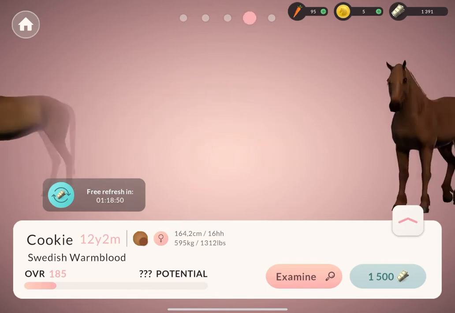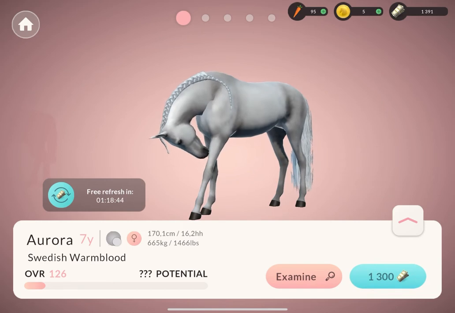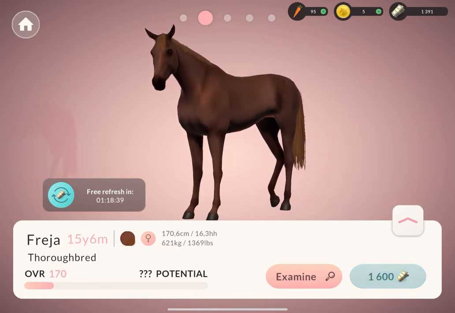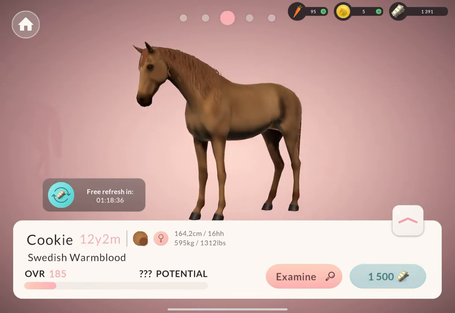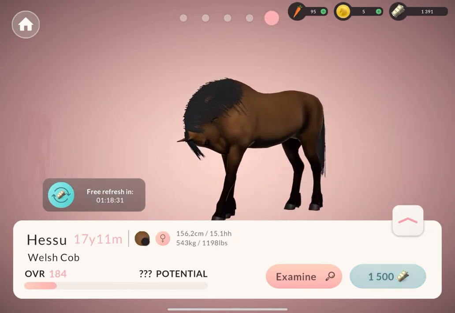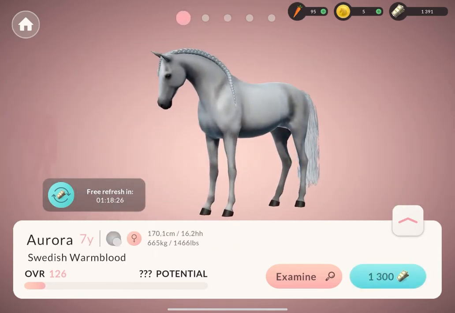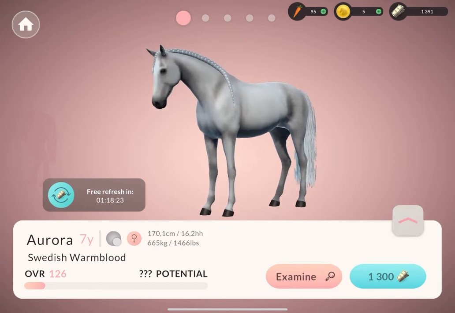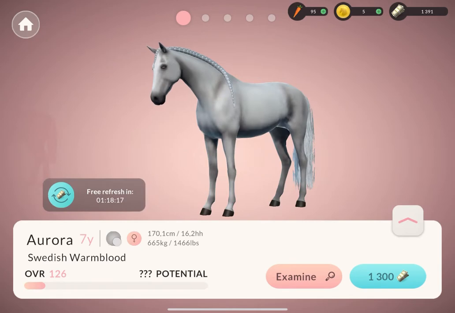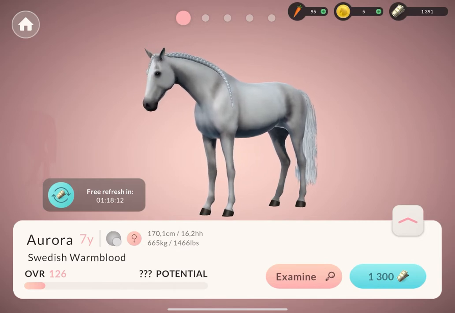I love Cookie. Because I was checking earlier, I literally think the only horse that I'd buy here would be Aurora. I can't afford anything else other than another little Welsh cob. Are these all mares? I think so. Should I get Aurora? Yeah, why not? I don't mind getting another horse. Yes, see, Aurora agrees.